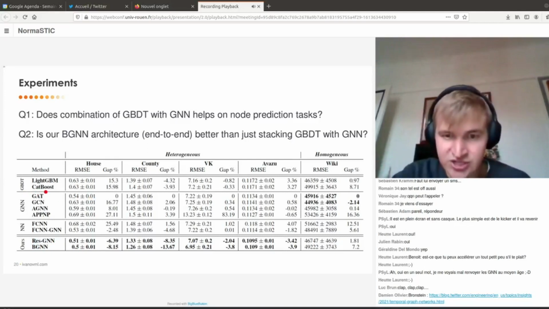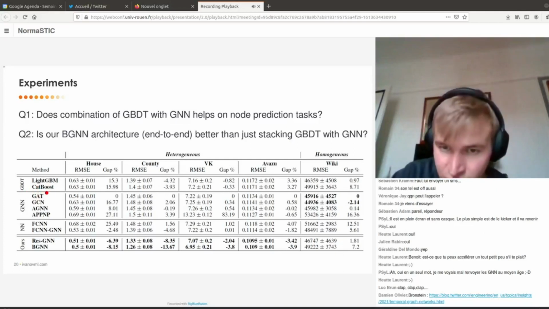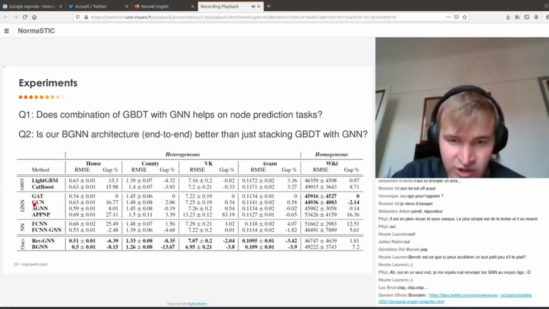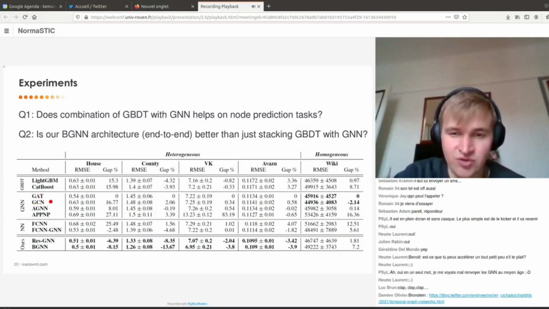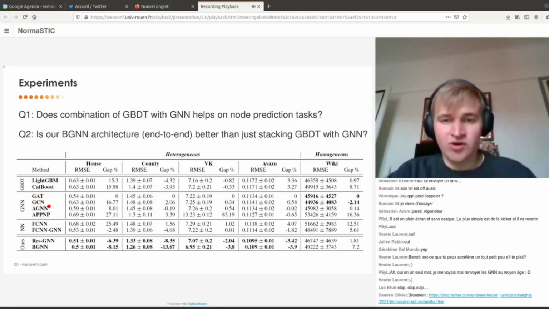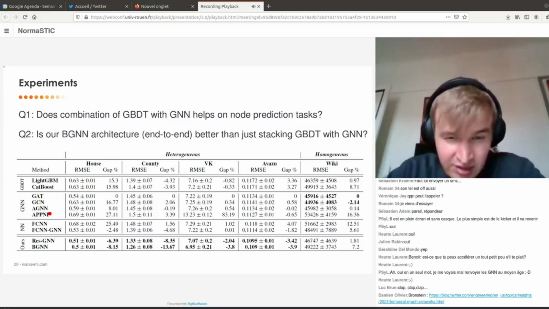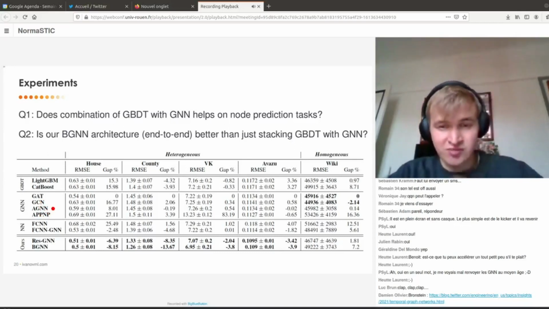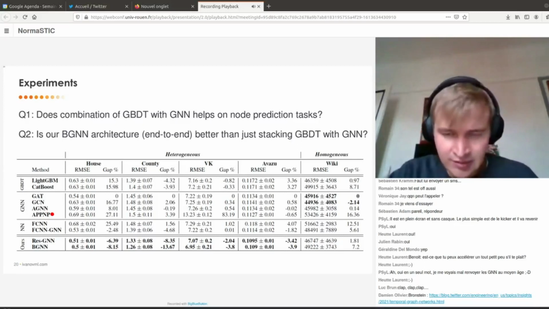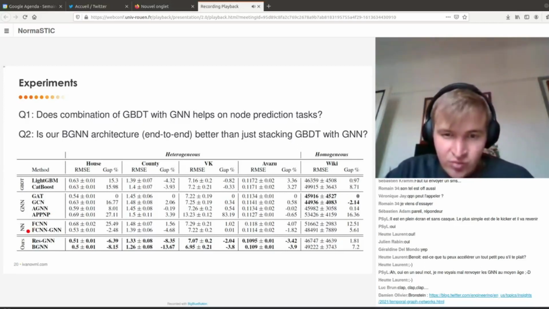First of all, there are pure GBDT models. We tried LightGBM and CatBoost. Then we have pure GNN models, which are graph attention network, graph convolutional network, and two other GNNs which have been recently published at ICML. And then what if we take a fully connected neural network?